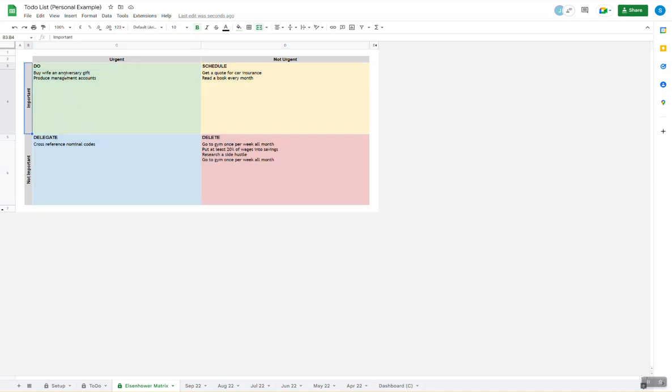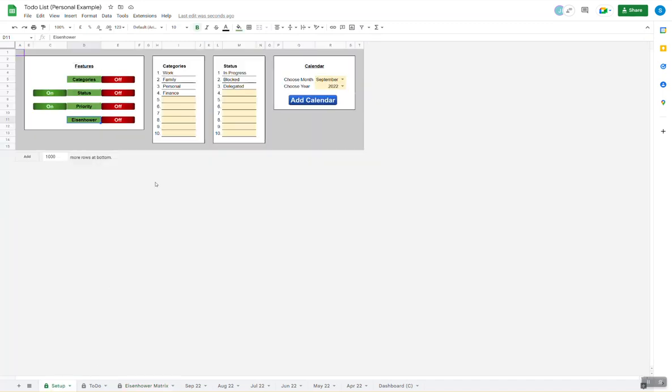So if it's important and urgent, it'll appear in the do box. Obviously, buy wife an anniversary gift is important and urgent. If it's not urgent but it is important, it'll come in the schedule. If it's not important but it's urgent, it'll suggest that you delegate it. If it's not important and not urgent, it'll tell you to bin it, basically, and not waste your time with it unless you've got plenty of time.